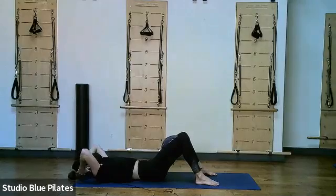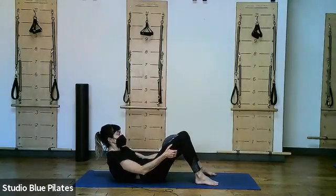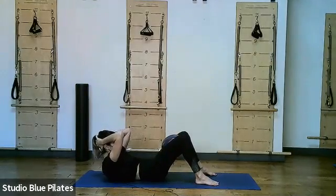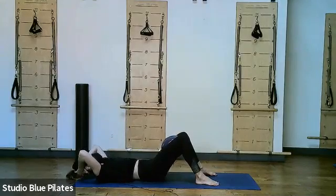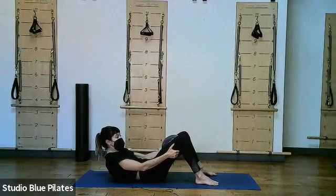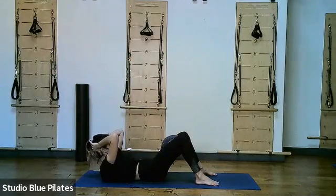So we'll exhale to lift. Inhale to reach and exhale to curl up a little higher. Nice. Hold here as you breathe in. Exhale, reach the arms back behind the head, and then lower back down. Nice. You get that nice little challenge hold. So we'll exhale to lift. Inhale and exhale to pull. Breathing here, just holding, and then exhale, bring those arms back to support the neck.